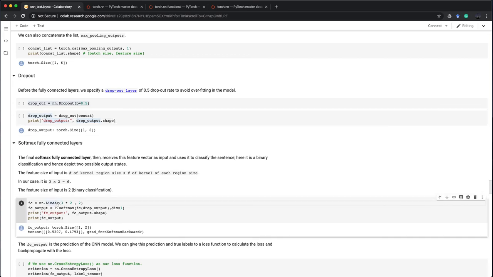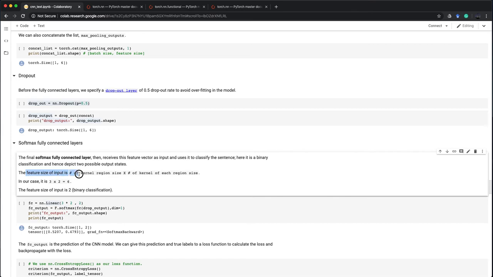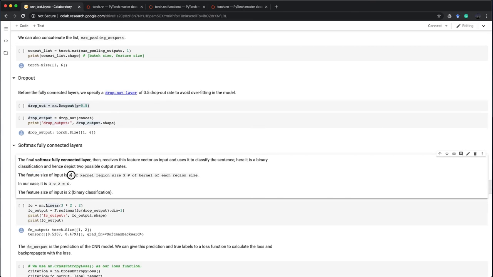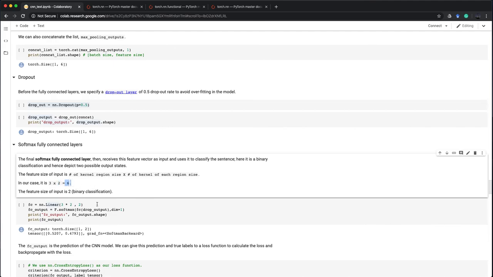You can see the input size should be the number of region sizes times the number of kernels of each region size. Here we have 3 sizes, and each one has 2 kernels, so we have 6 features.